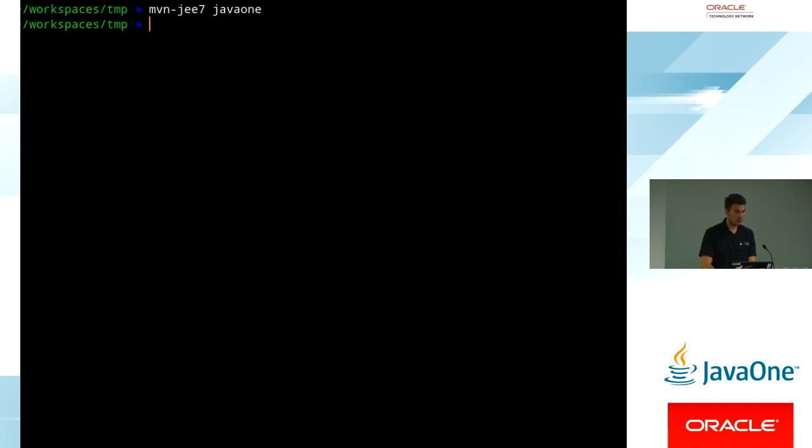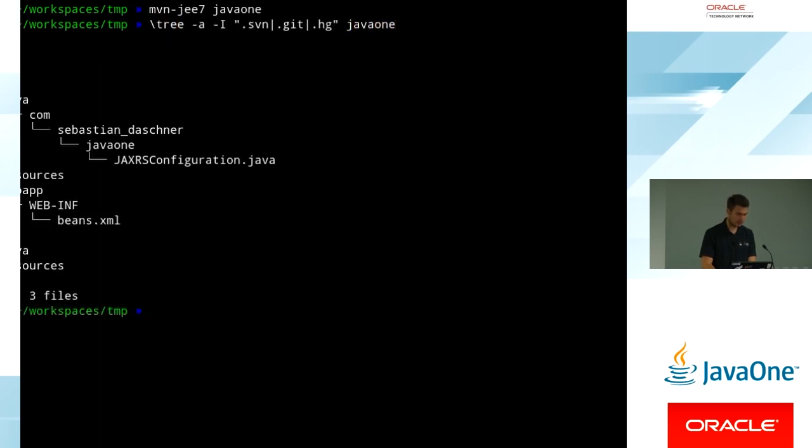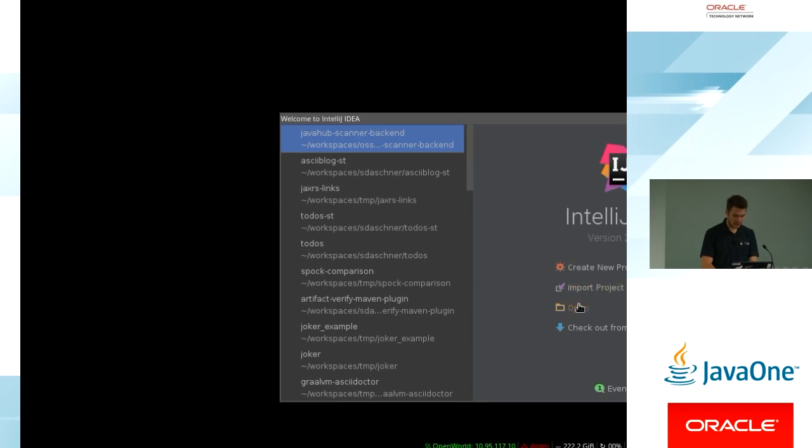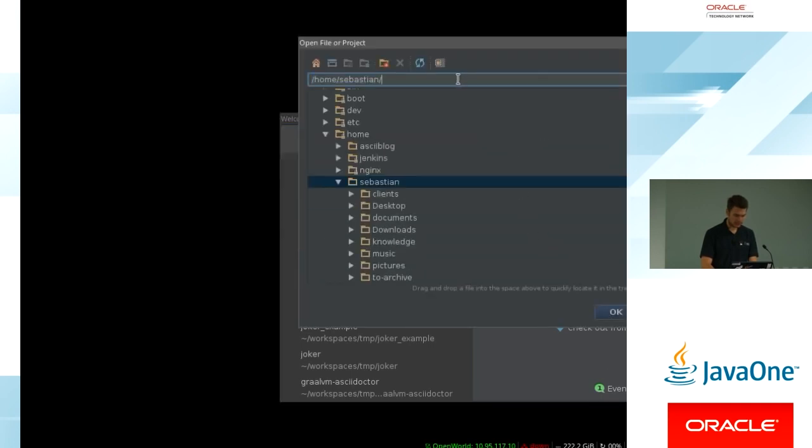This is just a script to create a project. In the past, I used Maven archetypes, but actually Maven archetypes are kind of slow sometimes. So let me show you. This is just what I created from a bash script. It creates a POM with a beans.xml, a couple of folders, and that's actually it. Because for the simplest possible Maven Java EE project, you don't need much more, and this is actually faster. Otherwise, it would connect to a network and all that stuff using Maven. We don't want that. And I use IntelliJ to open and access it.